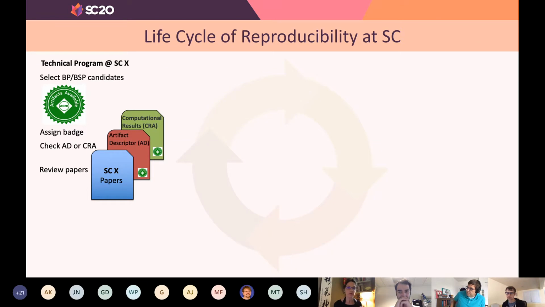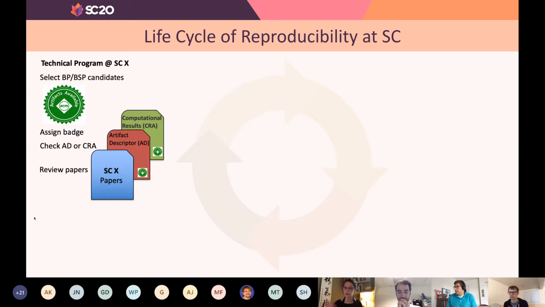That includes what's called the artifact descriptor, and then computational results. In the process of submitting these results and having their papers reviewed, if the information they provided rises to a level of quality, they may get a badge. The Association for Computing Machinery assigns badges, and one of those badges is an artifact available badge. They will get a badge for their paper, so it shows up on the ACM Digital Library with this badge, and that's a nice distinction. So this would have been Mert and Tikin's paper in 2019, where it got accepted. It was well done. The appendices were well done. They've got a badge. And now the next step, it's SC20.